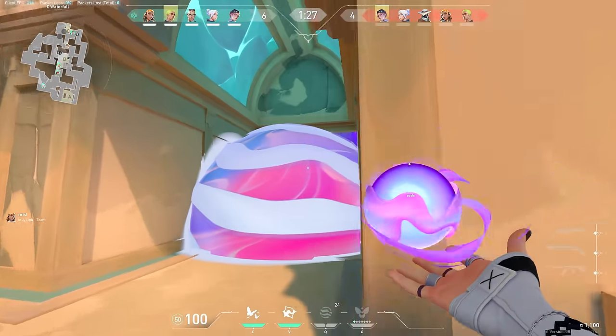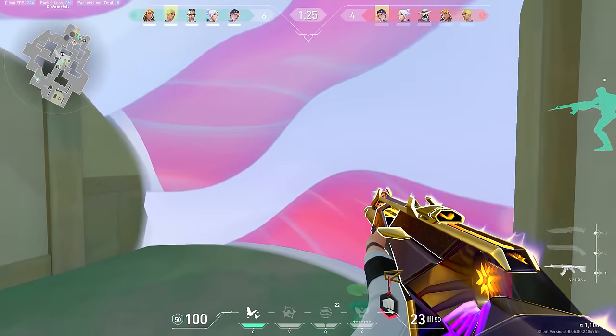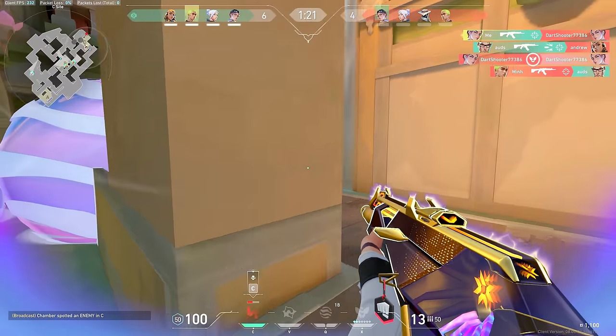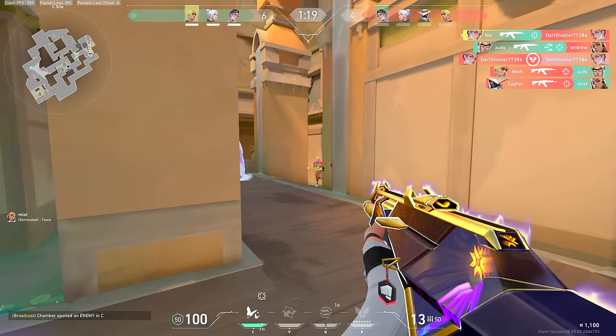Here's another showcase on why I really love the smoke. It essentially funnels the enemy team to the right side whenever they're trying to plant the spike. If I had gone to my chamber just a little bit quicker, we could have had a lethal crossfire.